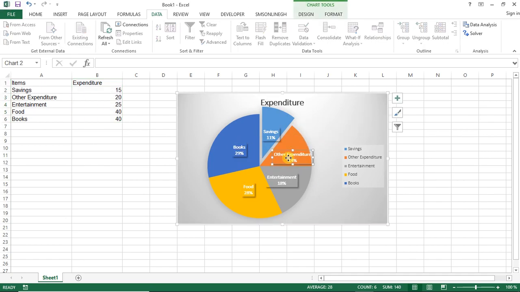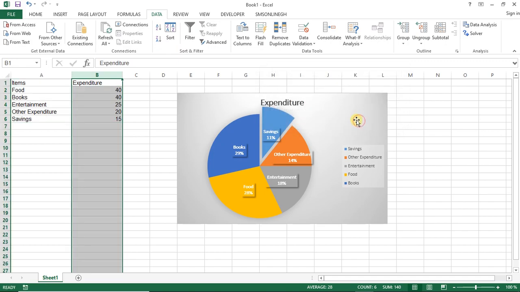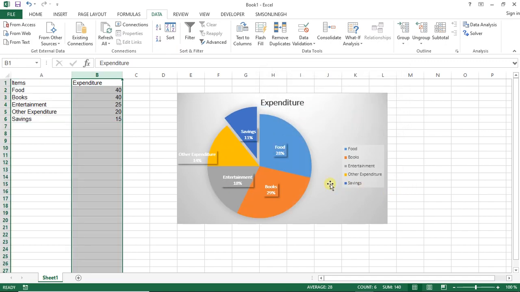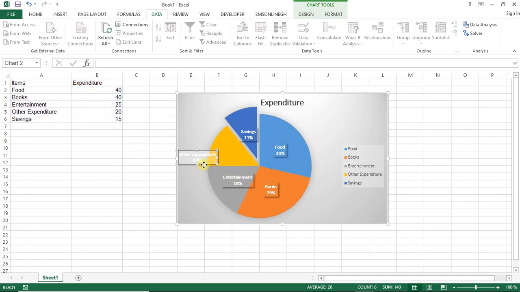And this doesn't look that nice to me. I might also want to make it from biggest to smallest. That's the norm. So it starts from food, to books, to entertainment, and food and books are of the same size. And that was our pie chart.